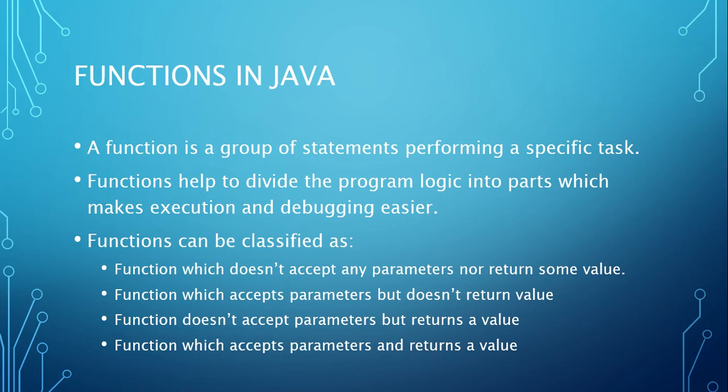The third scenario doesn't accept parameters but returns a value. Let's say I ask my students to prepare notes for my subject and I tell them that after your notes are complete, you have to submit a copy of the notes to me. I am not helping them out by providing any copy from my own side. In fact, after the work is done, I expect them to submit a copy from their end to me. So here in this task, I have not given any parameters, but I expect a return value.